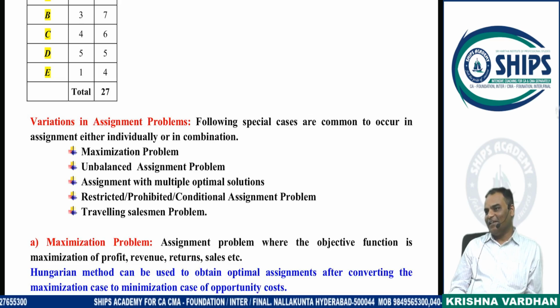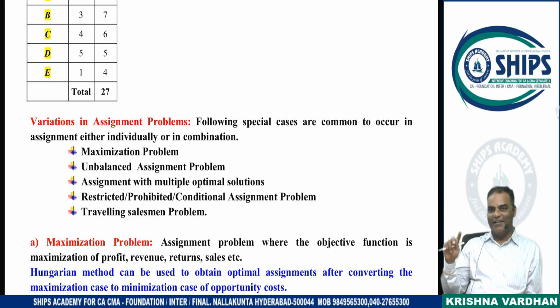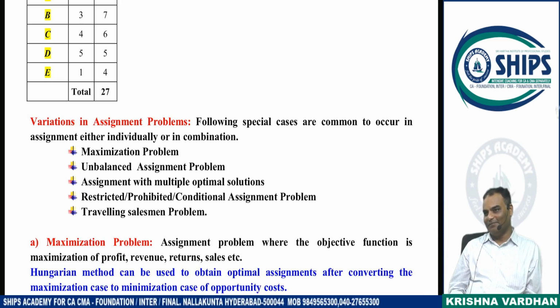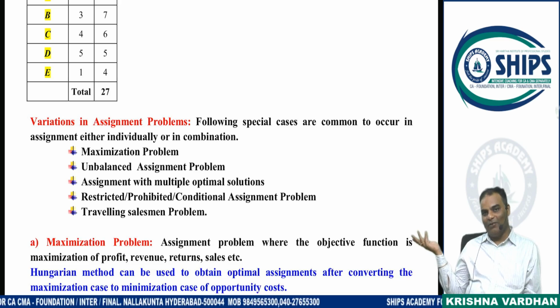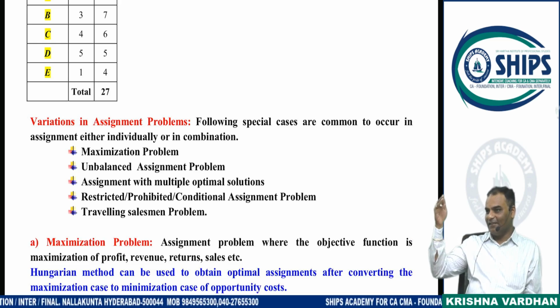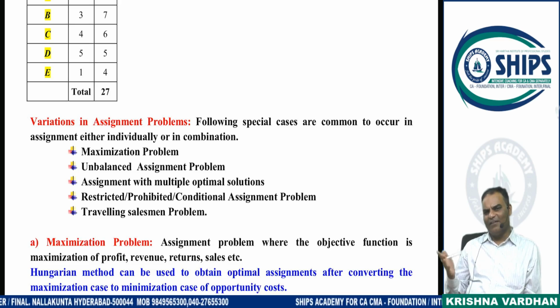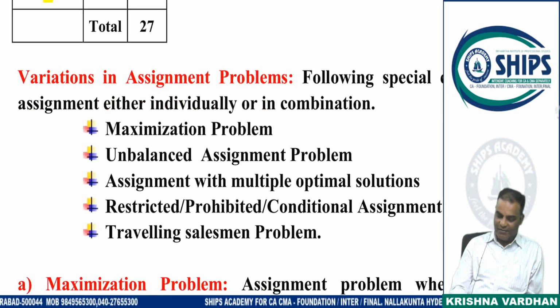The speciality of these variations is he may mix up two or more variations in one particular problem. If there could be a case where he may combine more than two or three also, the problem will become a bit tough as the variations increase. But for us, it's not a problem at all. Easily we'll take it up. So what are the other variations apart from minimization?